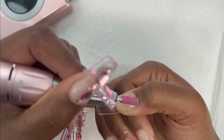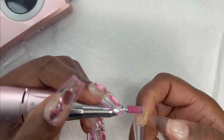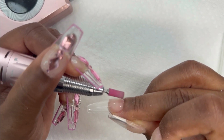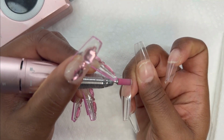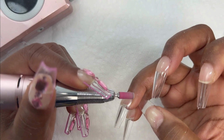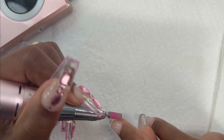So now I'm going with my e-file. Remember, if you're right-handed, you have your file on forward, and if you're using your left hand, have it on reverse. I'm just going to go around the cuticle and clean up the spillage that I had. And I do have this sped up, you guys, so I'm not really moving this fast, but just go slow, take your time. And I have it on 7.